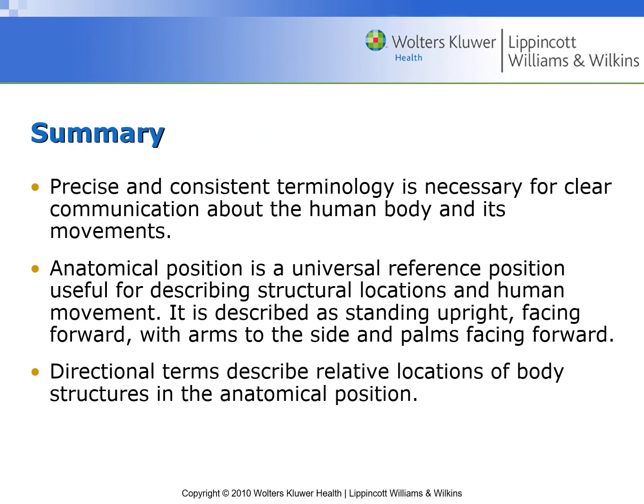So to recap and to summarize this lecture, precise and consistent terminology is necessary for clear communication about the human body and its movements. The anatomical position is a universal reference position useful for describing structural locations and human movement. It is described as standing upright, facing forward, with arms to the side and palms facing forward. Directional terms describe relative locations of body structures in the anatomical position.